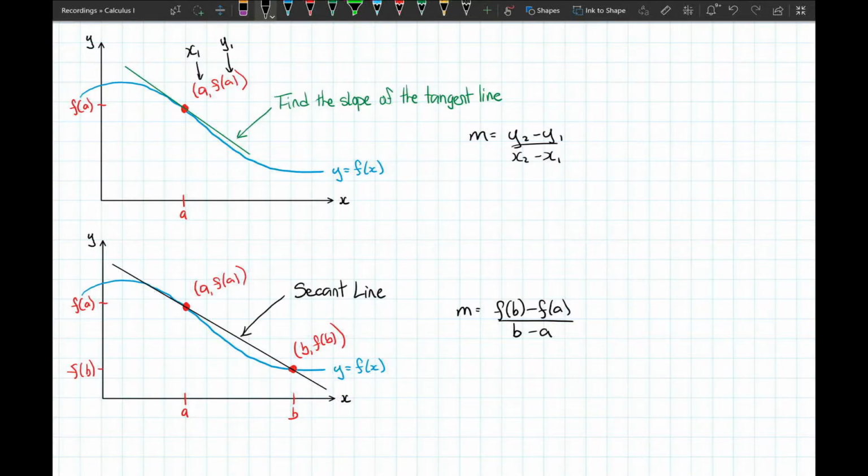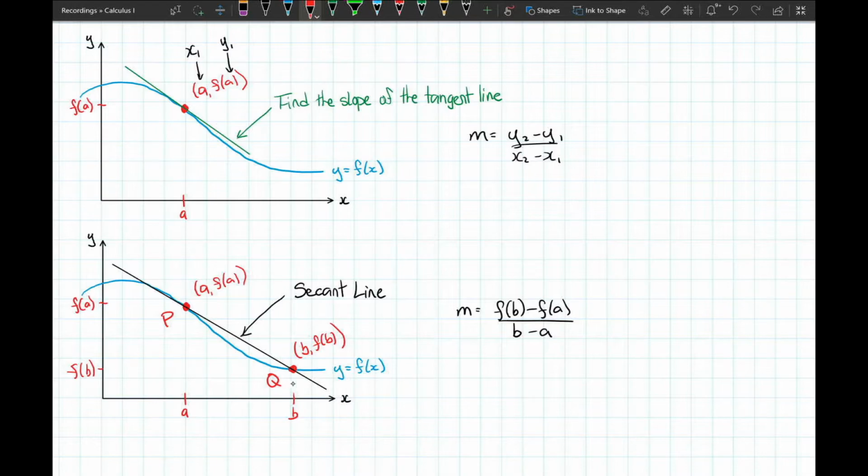Now, if you stop and think about it, the graph of the black line, the graph of the green line, they're pretty close. But pretty close isn't close enough mathematically. We need to do something better than that. Now let's start giving these points some names. I'm going to call this first point P, where actually I want the tangent line, and I'm going to call this second point, let's say, Q. Now, how am I going to get a better approximation? Q was just arbitrarily chosen at some distance away from P, but I can do a lot better if I choose Q to be a little bit closer.